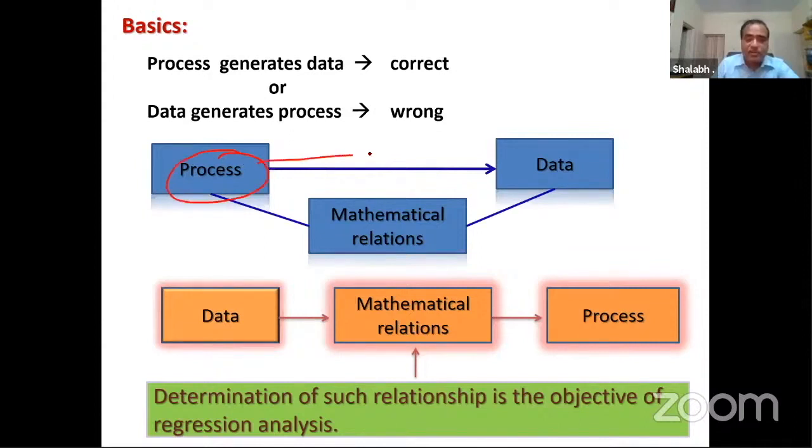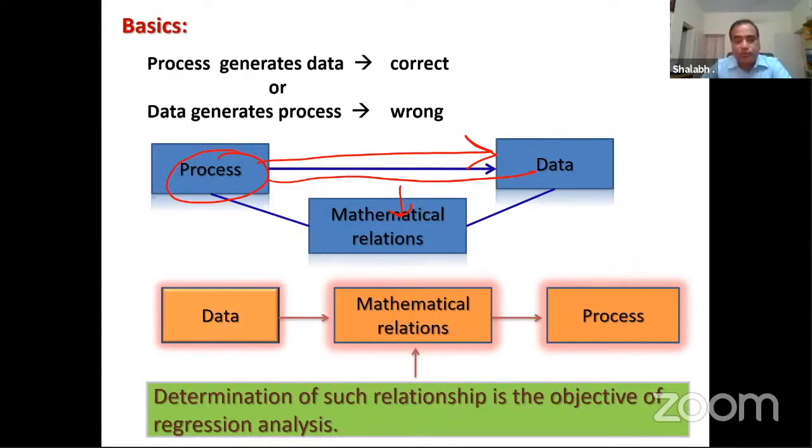And this process is generating the data. That data we try to collect every day: these many people have become infected, and these are the different factors responsible for the spread, and so on. What we really want to do is find the relationship between this process and the data, right? And I want this relationship to be in a mathematical format.